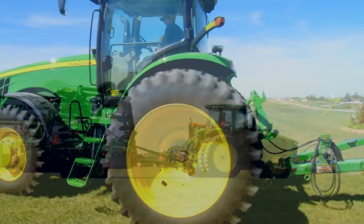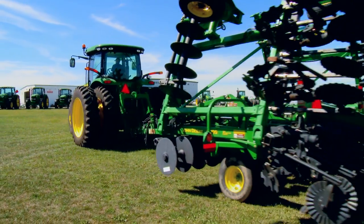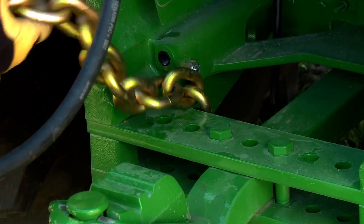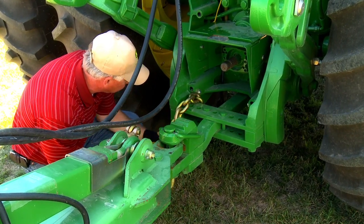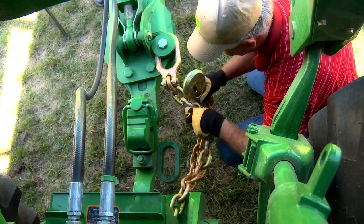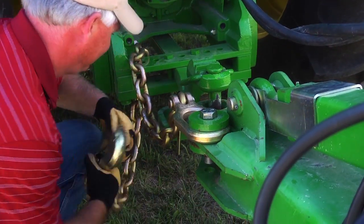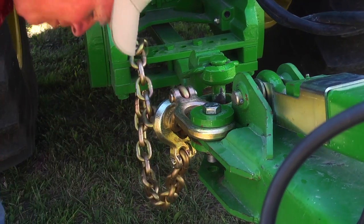Agricultural chains are an auxiliary attaching system which help retain a connection between towing and towed equipment in the event of separation of the primary attaching system, long enough to bring the equipment to a stop. Be sure to determine the gross vehicle weight rating of your equipment and use the proper size and strength of chain. Laclede chain agricultural assemblies and components meet ASAE specifications and have been tested to exceed these standards. We use high-quality carbon chain, either grade 70 or 100, in the production of each assembly. A unique latch system is used for the clevis grab hook, making it easy to use in varying weather conditions with or without gloves.